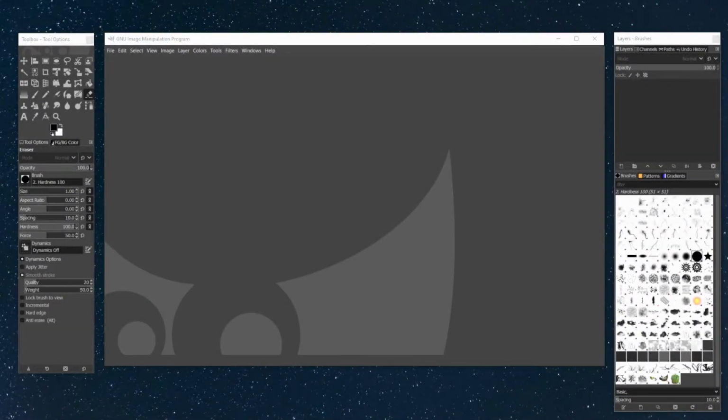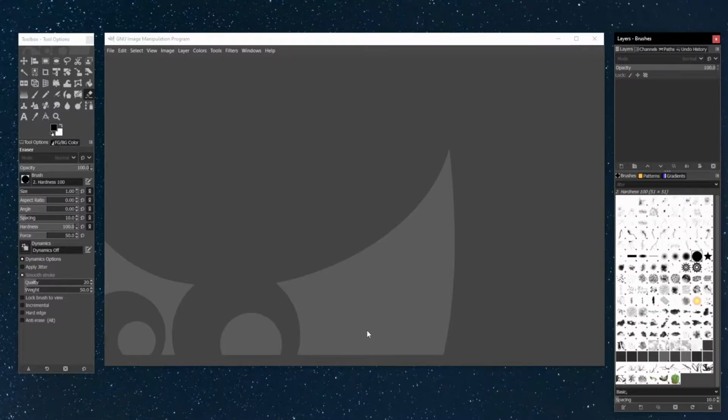In this video, we're going to learn about zoom, movement, and layers. With your GIMP program open, you should be greeted with three windows. The window on the left contains all of your tools and the options for each, as well as the foreground and background color options. The window on the right contains things such as the layers, brushes, paths, and other useful tools that will likely be covered in a later video.